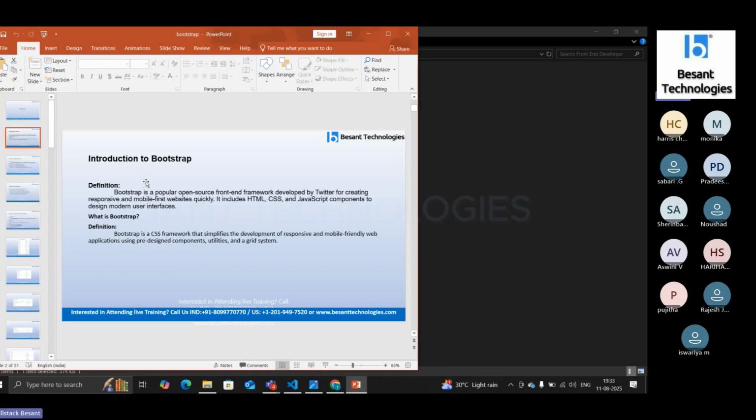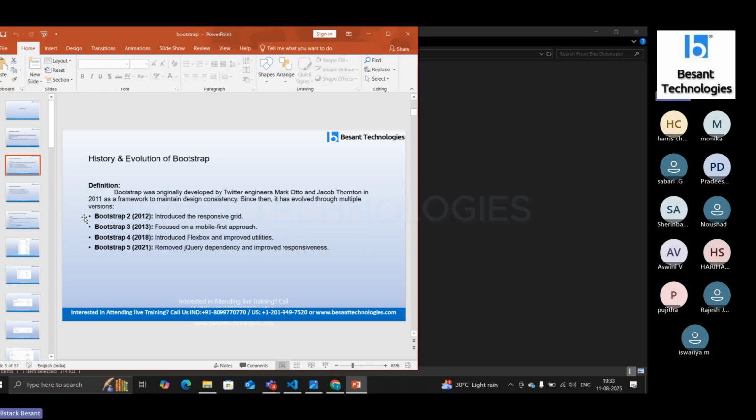Here I'm going to show you some keywords or key points for Bootstrap, and how it has evolved in terms of history and evolution. First, history and evolution: Bootstrap was developed by Twitter, and Twitter still uses its own component called Bootstrap.